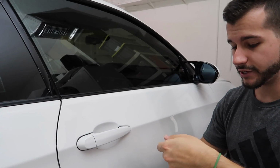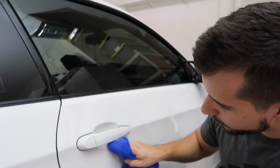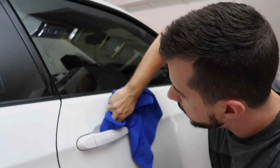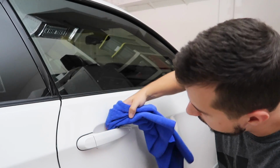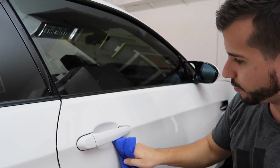It looks worse. All right, so we're gonna put some sealant under the door handle. The reason I'm doing that is because I'm not gonna take out the coating and put on the little thing and do a tiny little coating of like 3 inches by 1 inch and then let it cure and then buff it off and do all this stuff. I'm lazy, guys, okay? So we're just gonna put some master sealant under here. No problem. No one's gonna know but you and me. So there's no reason for you to share it with anyone, okay? Don't report me. Don't call the police. We're gonna put some master sealant. Everything's gonna be okay. Not triggered.